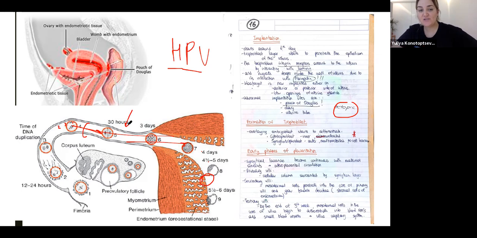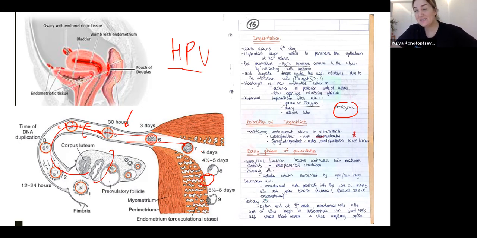The other common place for ectopic pregnancy is the ovary. So maybe it didn't rupture enough, maybe there wasn't enough force. So it ruptured a little bit, but the oocyte never left the ovary. For spermatozoa, it doesn't matter. They're just going to go this way, come to the ovary, fertilize the oocyte, that's it. You have an embryo in the ovary.